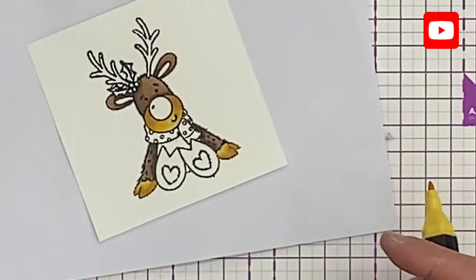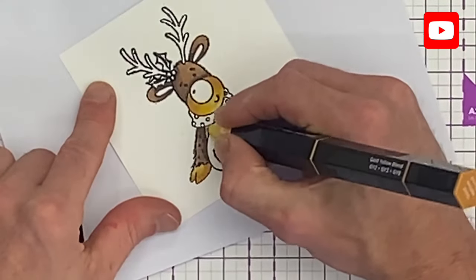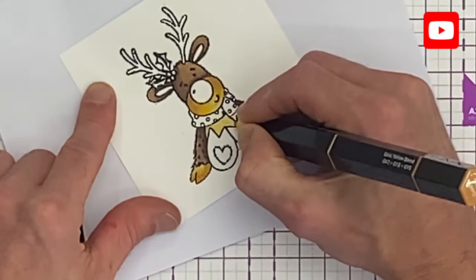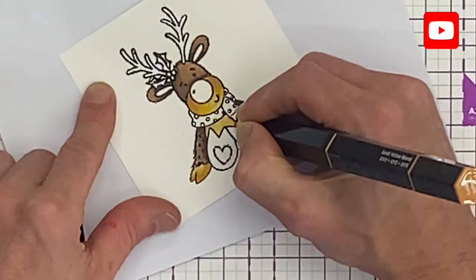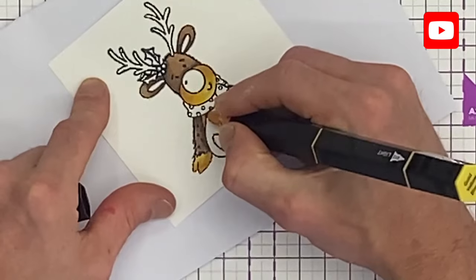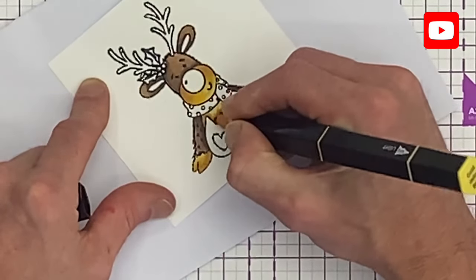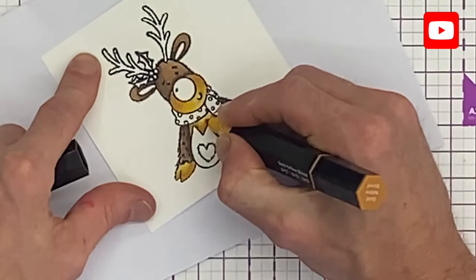Now, in all honesty, I would spend a little bit more time than I am, but because I'm wanting to colour all this from scratch and construct the whole card, that's why I'm going a little bit quicker than normal. But it still shows you, even if you do go a bit quick, it's the joy of the tri-blends and the Nina cardstock. Works a treat, and you can get a really lovely blend.